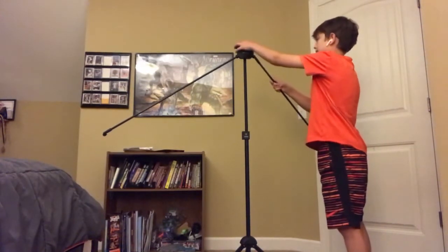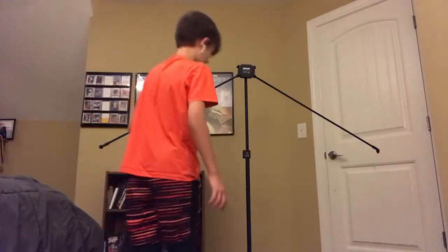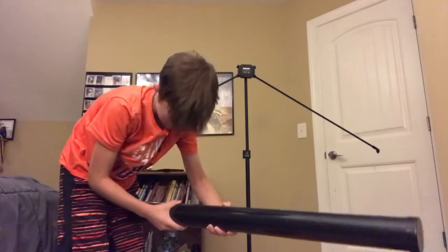But you have to notice these parts right here have to be facing like that. Like, this is the front of it. It has to be facing forward. Just a little tip, just in case you don't read the instructions, this is how you do it. So, this is the actual green screen, but we're not going to get that out for a while, because that's the last step.